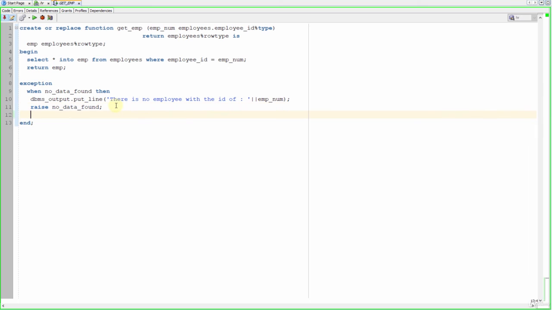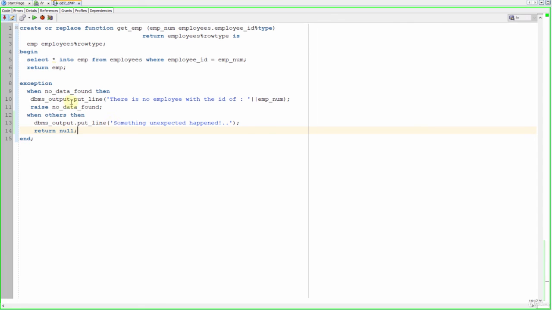I simply write when others then, and let's dbms output something. Let's say something unexpected happened. And return null.